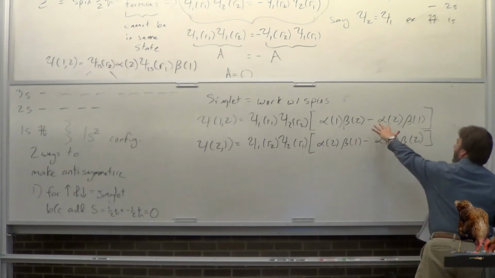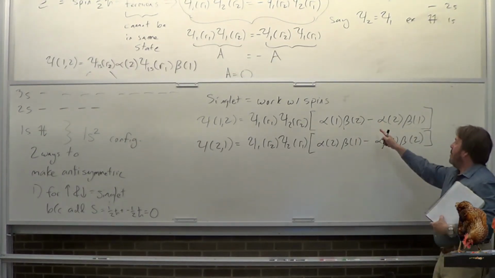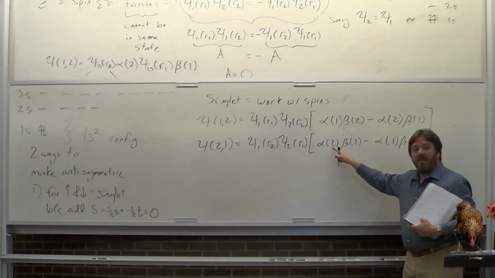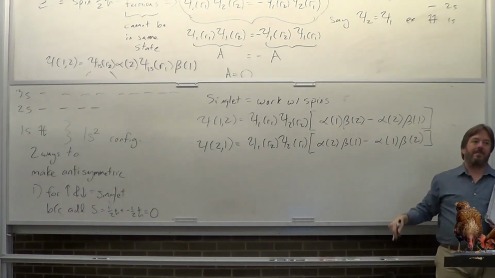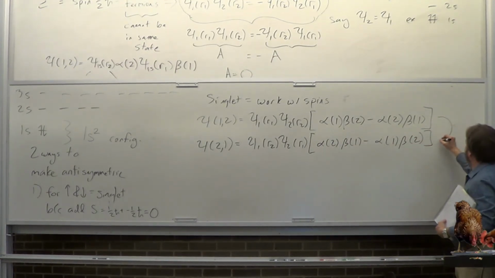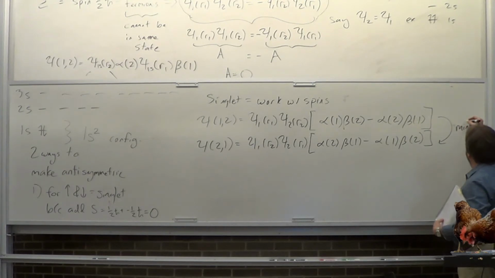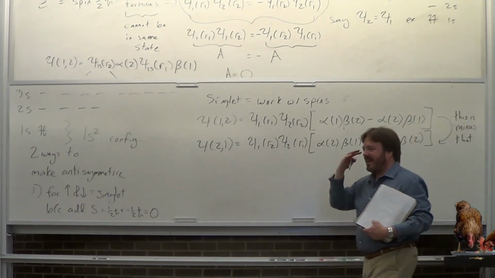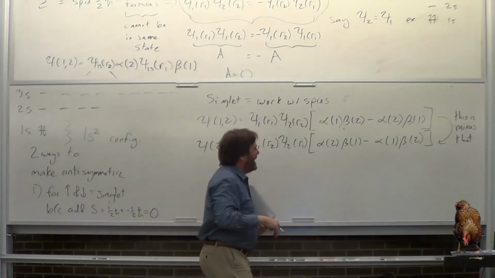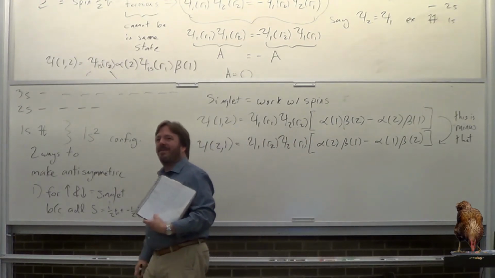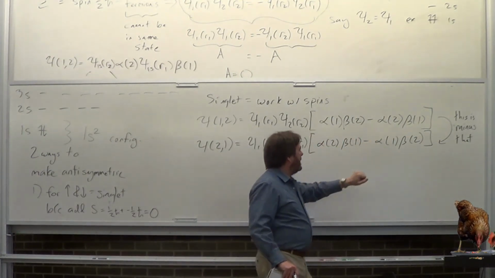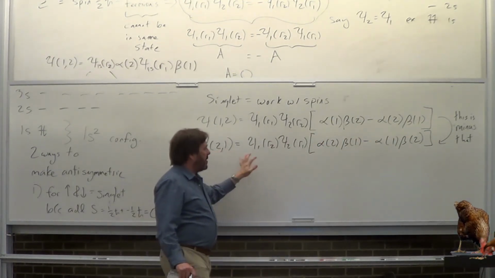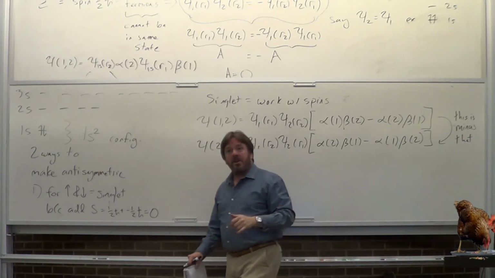It's hidden in this. That is the negative of the thing above it. Is it? Minus alpha 2 beta 1 plus alpha 2 beta 1 minus alpha 1 beta 2 plus alpha 1 beta 2. Right, this is minus that. There you go, it works. I took the wave function, wrote it out properly, then permuted it to see whether I'd pick up a minus sign, and in fact, I do.